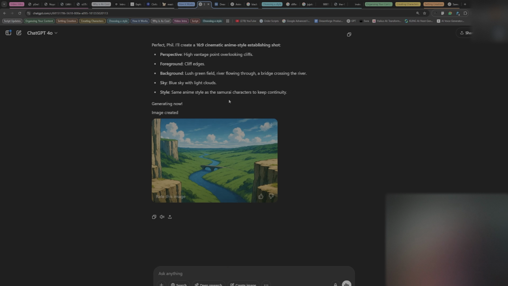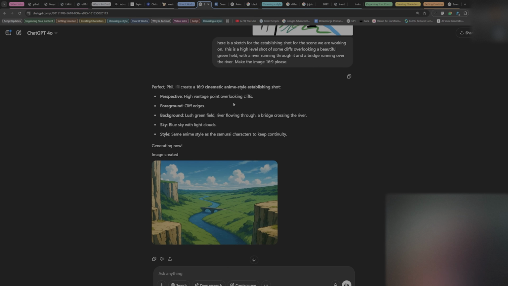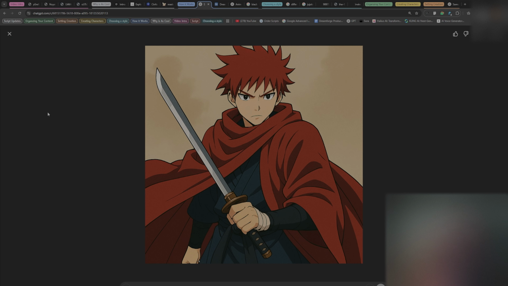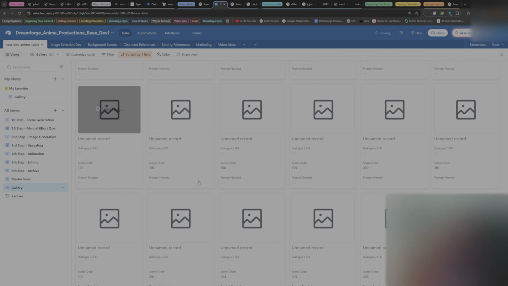One of the first tips I have for you as you work with ChatGPT as your primary image generation method is that we want to save these pictures of our character references to use as references. We want to save them in some type of external tool. You could download them to your desktop and put them into a folder. You could put them into an Excel sheet, or into Notion or something like that. I personally use Airtable. All I need to do is drag the image and plop him into my Airtable records here. And now I can go in and have this image when I want to remind ChatGPT what he looks like.